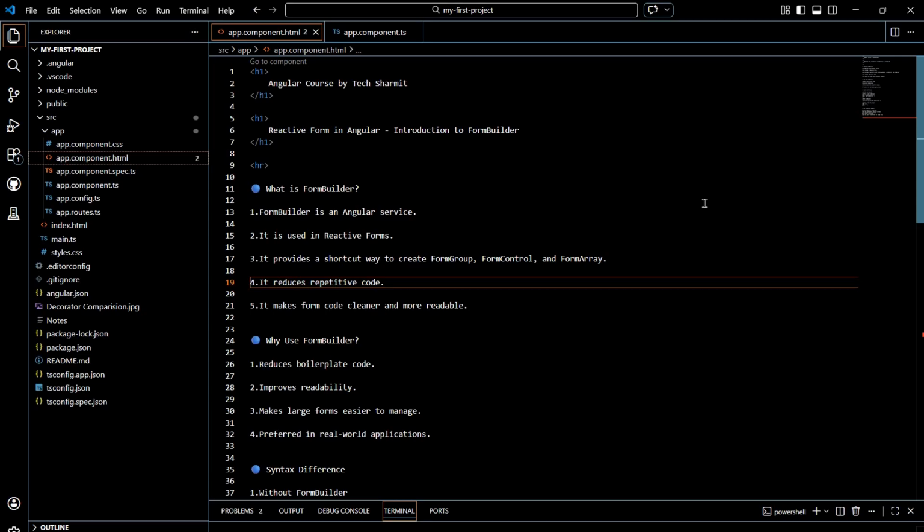But before we proceed further with this session, I would like to recommend you to please go and check out the previously released sessions first, because they all are in proper sequence and sync. So if you follow it sequentially, then it would be much easier for you to understand the ongoing topic, because for the time being we are mainly focusing on how to use form builder with Angular Reactive Form. But prior to that, you should know what is form builder, what is form control, form group, right? So if you know about these things, then things would be easier for you.